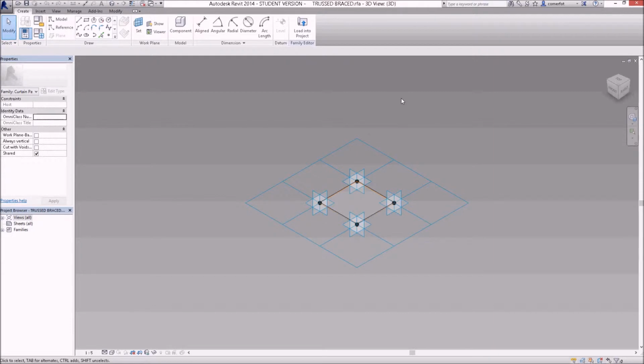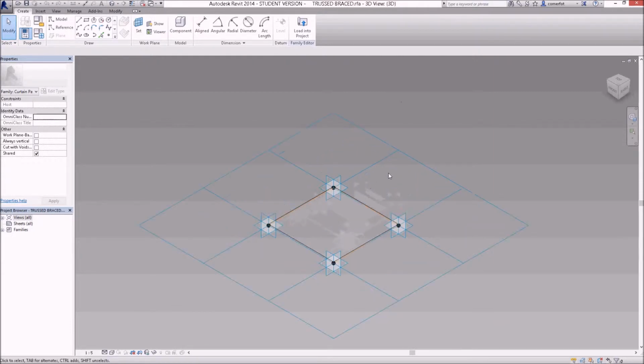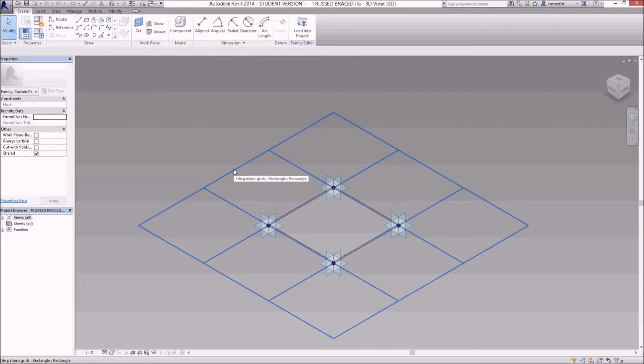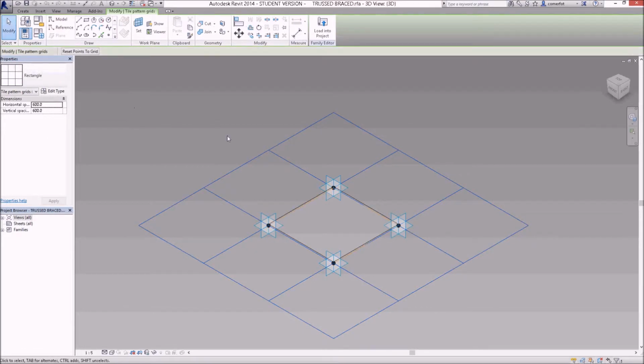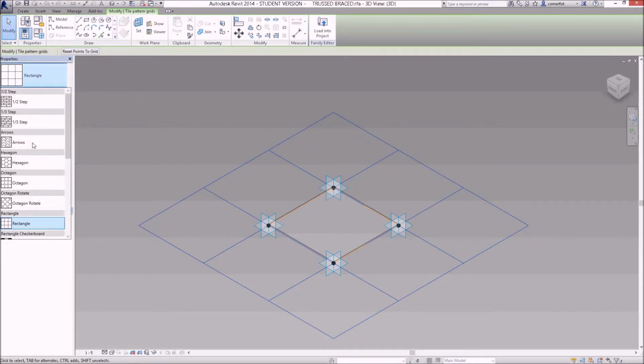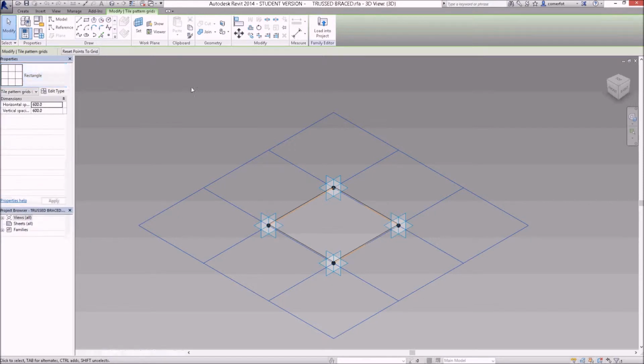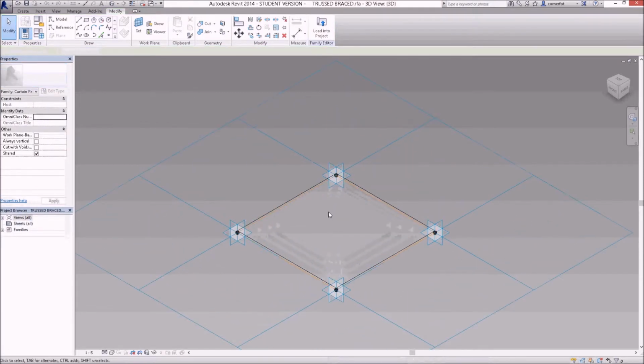Okay, the other thing I'll explain to you quickly here too is this grid tile pattern that we use through here. When we started the project, you can see under the properties here, we could have picked a range of different patterns to base our original geometry on. We just left it with rectangle by default. Now don't go and change to any of these others now, because you'll lose the geometry that you've created under rectangle, and you'll have to create that geometry again. So I'll leave it under rectangle, so we keep all this geometry we've got.